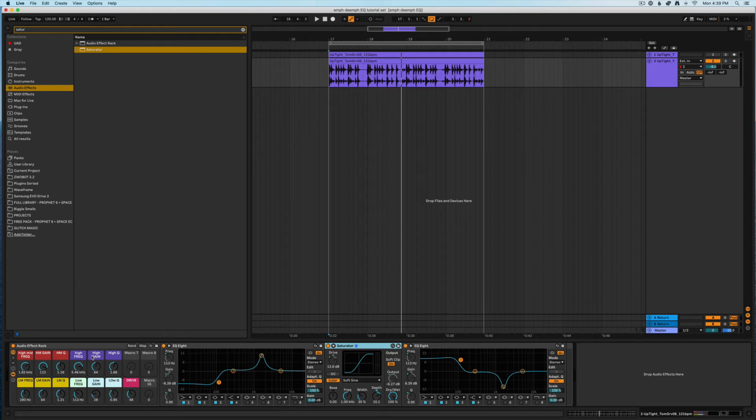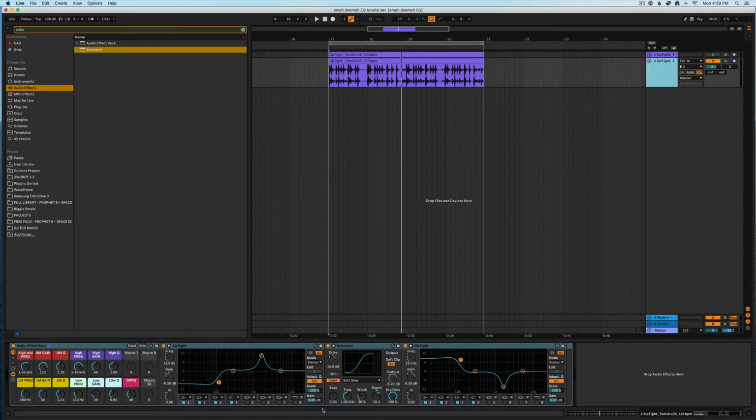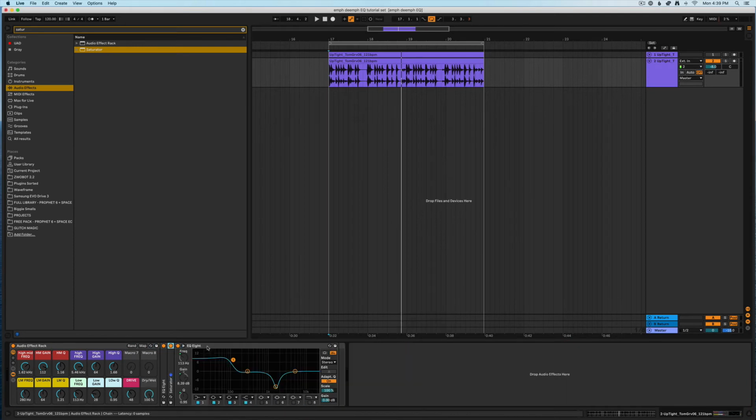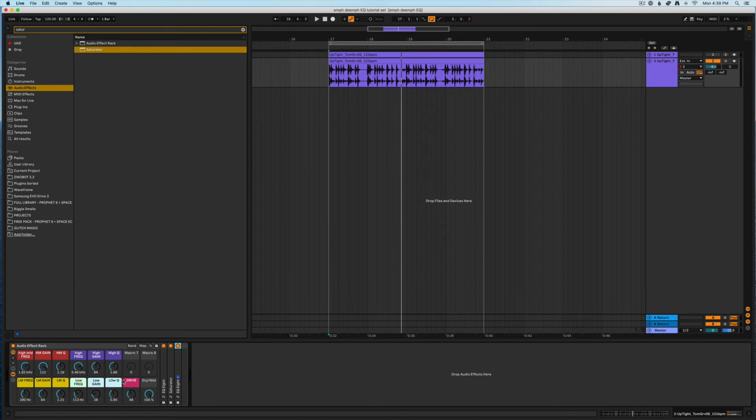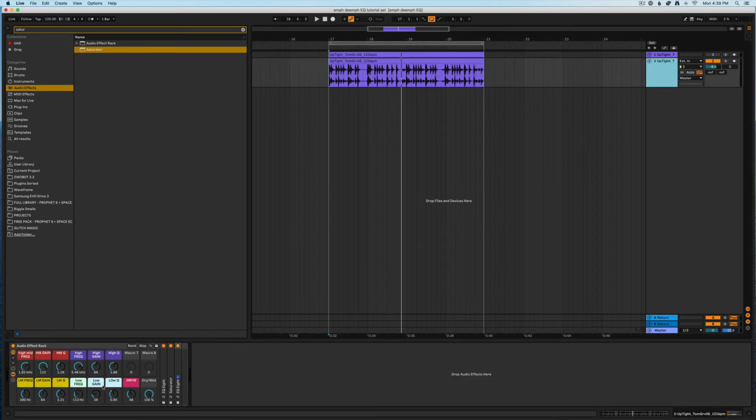So yeah, you could easily just stop here, and I will make the earlier version of this, which is basically the same. The only other thing is I have a wet dry knob over here just for convenience. We could add that now if you want. Just do that. And then you could actually just close all this up and use this rack just like it is. I will make this guy available on glitchmagic.com, of course, for your convenience.